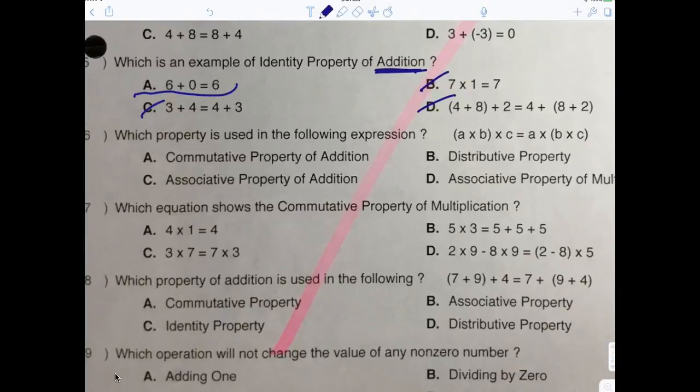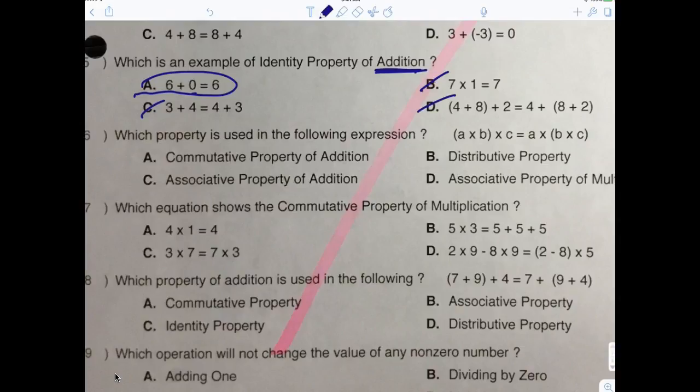Now, why is that called an identity? It's called an identity because the answer stays the same. So an identity is when you stay the same. So if you add 0, you remain the same. Multiplication, what would be the multiplicative identity? Which is a fancy word. What do you multiply by? 7 times 1. Yay, very good. That's exactly right. Whenever you multiply by 1, you remain the same.